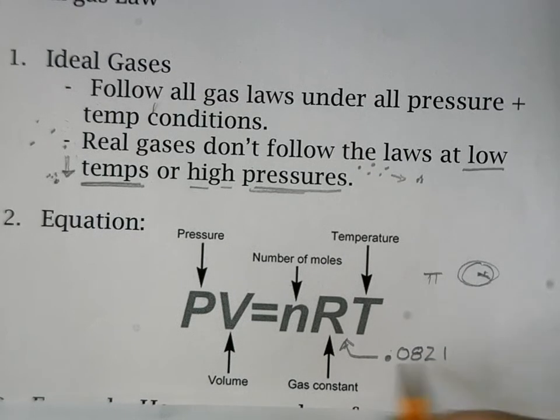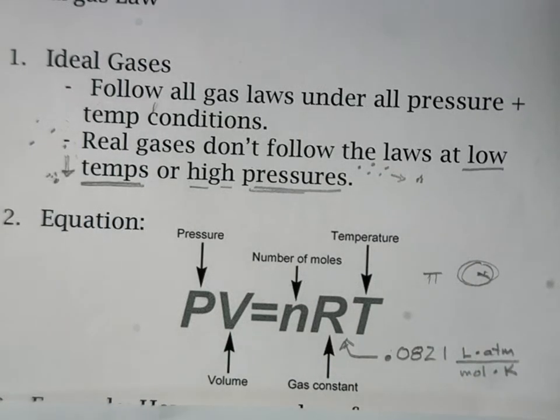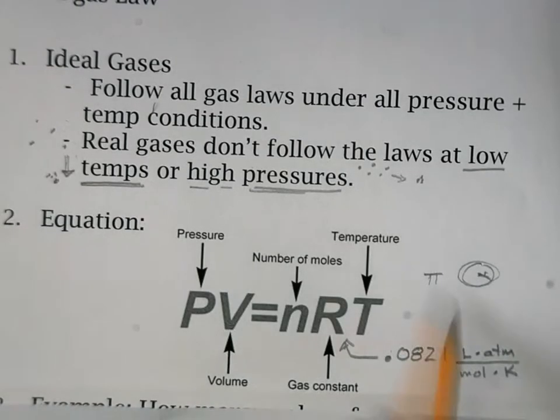0.0821. Now the units are liter atmospheres over mole Kelvin. So those are the units. I'll explain that in just a moment. But if you need to, go ahead and pause this so I can show that to you. All right, so figuring at this point you've got this written down.